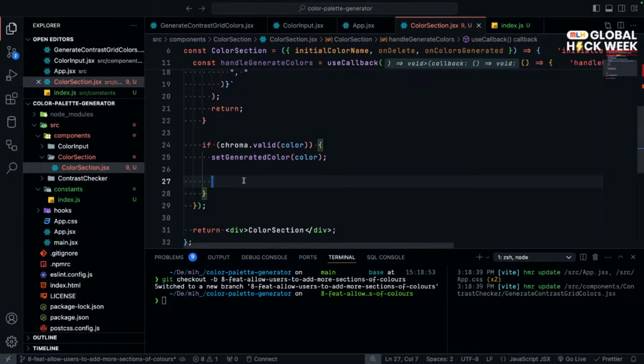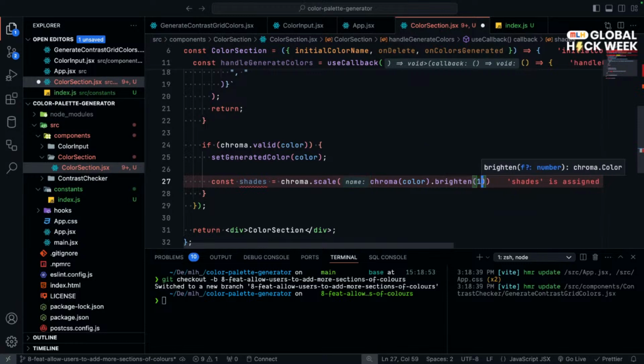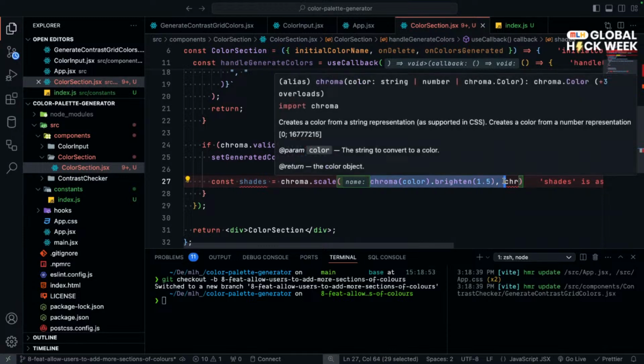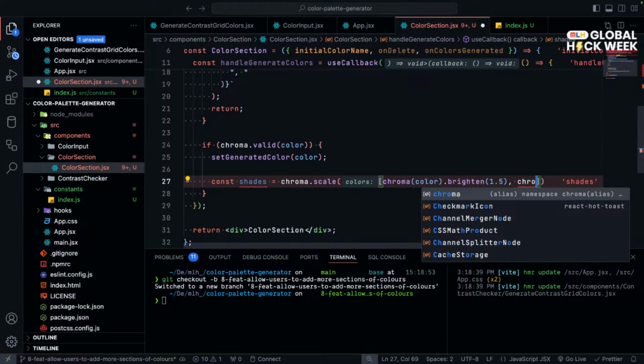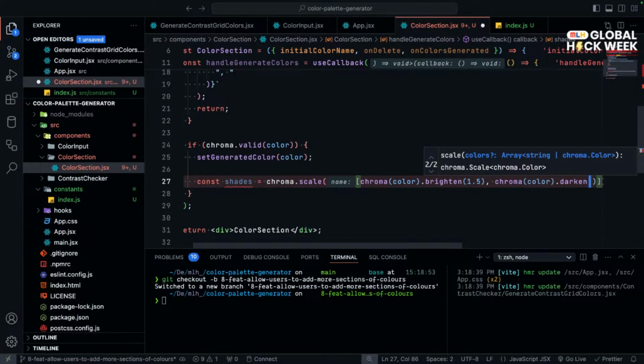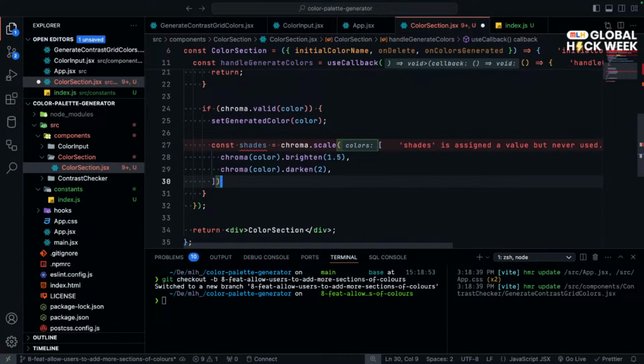Okay, let's do that. So const shades equals chroma dot scale of an array: chroma of color dot brighten 1.5, comma, oh, this should be an array. Chroma of color dot darken 2, and where does that end? Yep, right here.